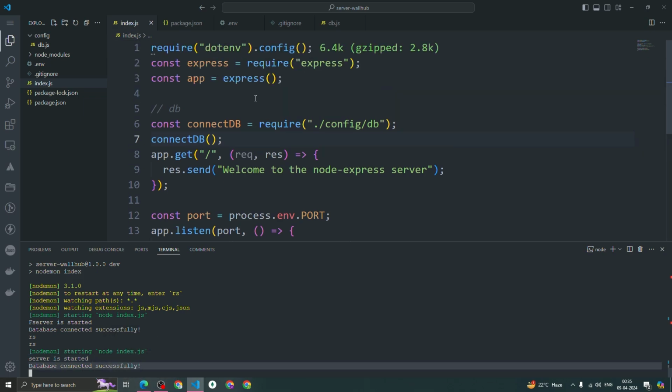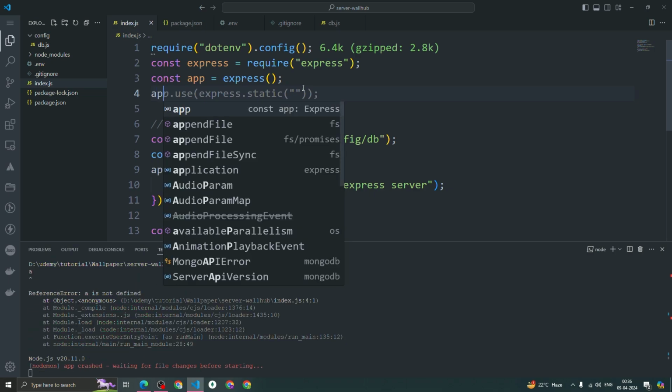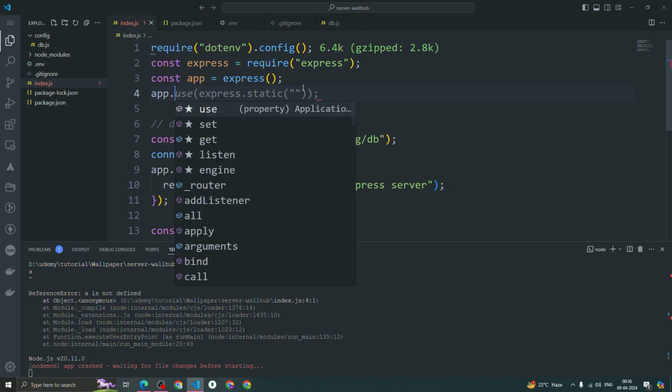Okay, now whenever we use an Express server, we have to do some extra configuration, like we have to write app.use(express.json()). Whenever we send a request from the browser to an Express or Node server, the data is sent in a string format, and we have to make sure to convert that into JSON format.